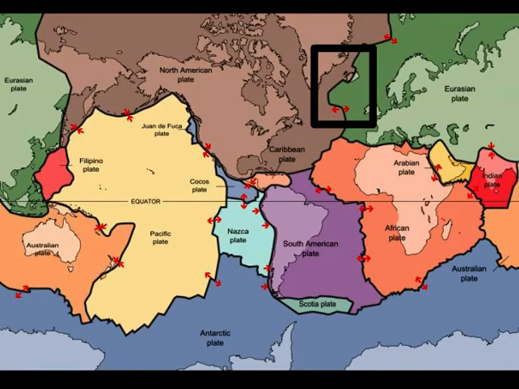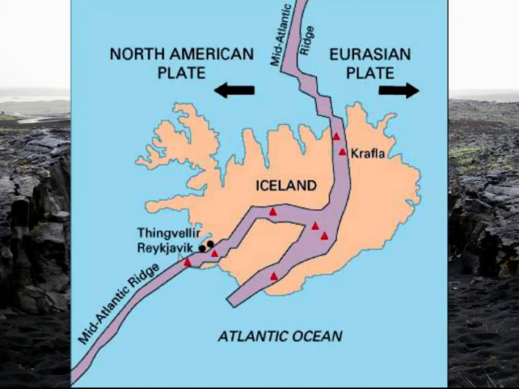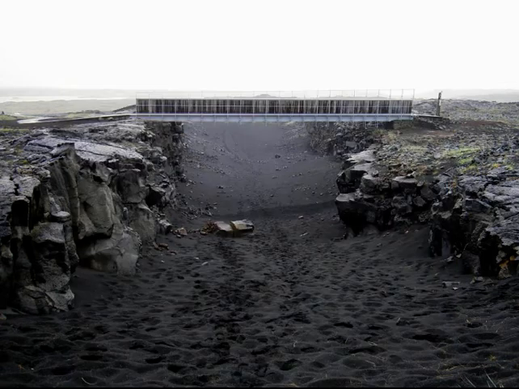We go back to the plate boundary map and we can see in this box here the country of Iceland. The country of Iceland actually has separation occurring right through the middle of the country. And if we zoom into Iceland, we can see that actually the North American plate and the Eurasian plate are separating from each other. And so this ridge, this separation, this divergent plate boundary that occurs right through the middle of the Atlantic, we can see here when we look at an image.